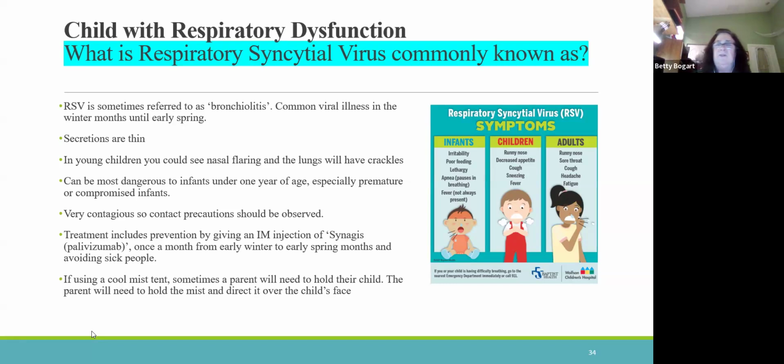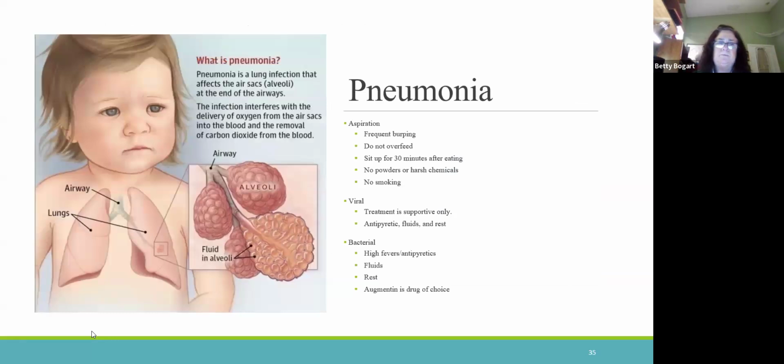Now, many times with this respiratory distress you can't breathe, and the way to help is to have nice, moist air going into that child. And there are these cool tents we can use. Sometimes the children, especially toddlers, are scared inside this plastic. So another good opportunity to still get all that mist is to have them sit in the parent's lap and put the hose with all of that moisture going in their face. They're still getting that mist that they need.